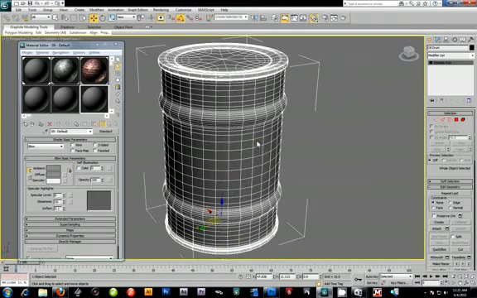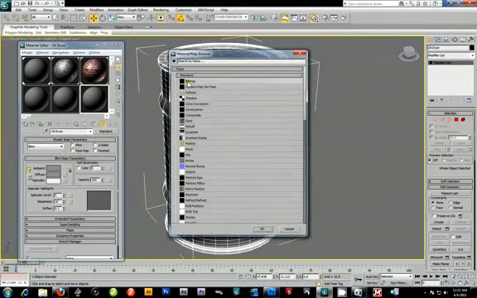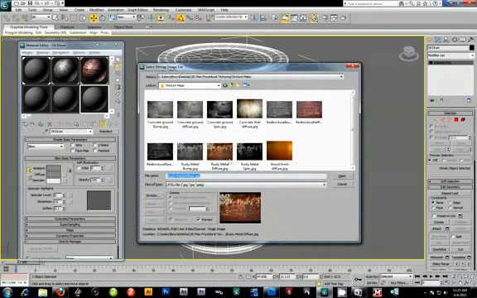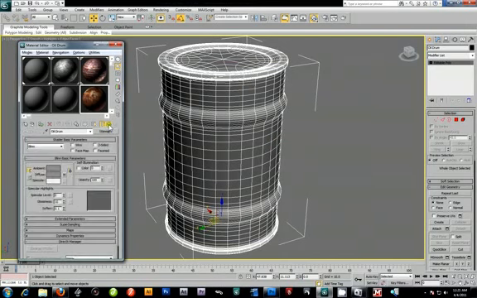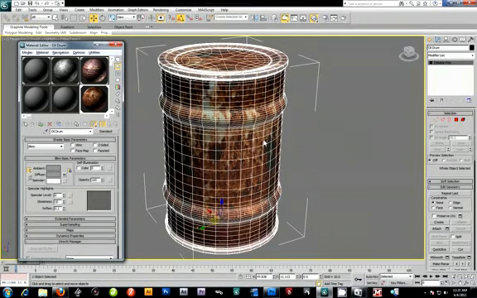Alright, so in this case, I'm going to grab this shader here, and we'll call this oil drum. Same process. Let's put our color map or diffuse map, bitmap. I'm clicking on bitmap there, and then we got rust diffuse. Open that up. I'm going to go to my parent level, show maps in viewport, and click and drag that right on there.